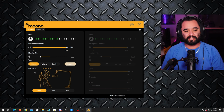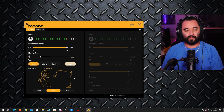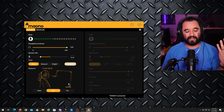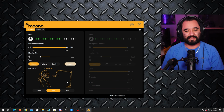Now, you can even control in the software the distance of where you want to speak to the mic from. So right now I have it on near, and this is kind of the optimum way to use a dynamic microphone. But if you lean back a little bit more, you go to mid here, and to me, it just sounds like it's boosting the gain in order to accomplish that. Which, by all means, is actually really good because a lot of USB microphones don't really have too much control for that sort of thing.